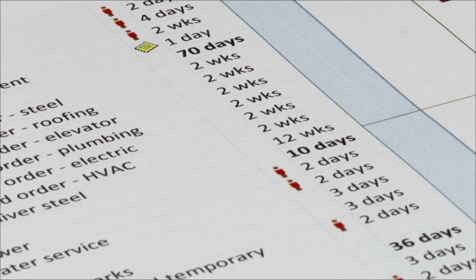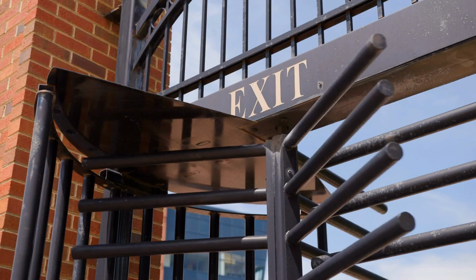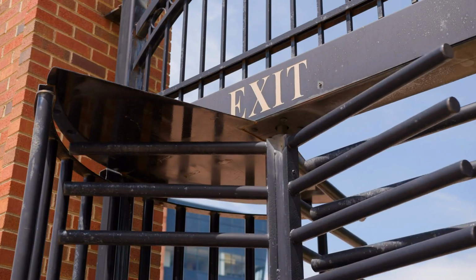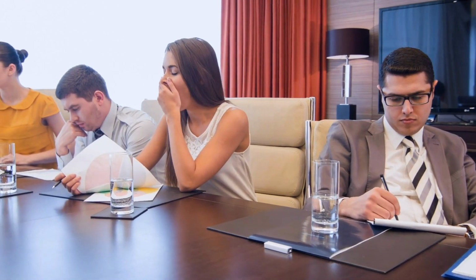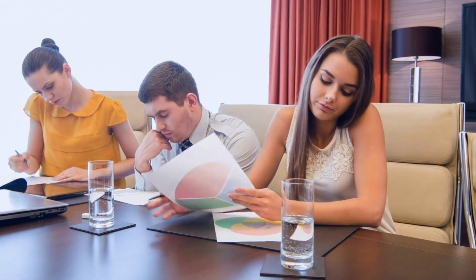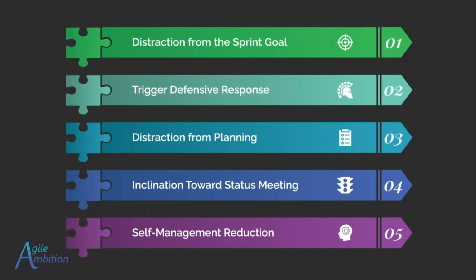Both of these complaints stem from a dysfunction that harkens back to traditional project management, where we used to sit in a room, review the Gantt chart, and ask people to answer for late tasks. The daily scrum is intended to be something very different, but the 3 questions sometimes serve as a gateway drug that leads us straight back to command and controlville. Once the daily scrum devolves into a status meeting instead of a planning meeting, it's tough to break people out of that mindset without shaking up the format, just like it's challenging to stay out of the ruts in a well-worn road.